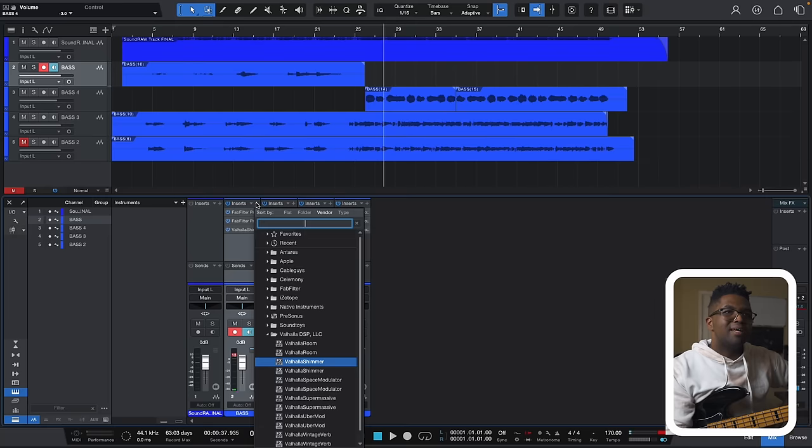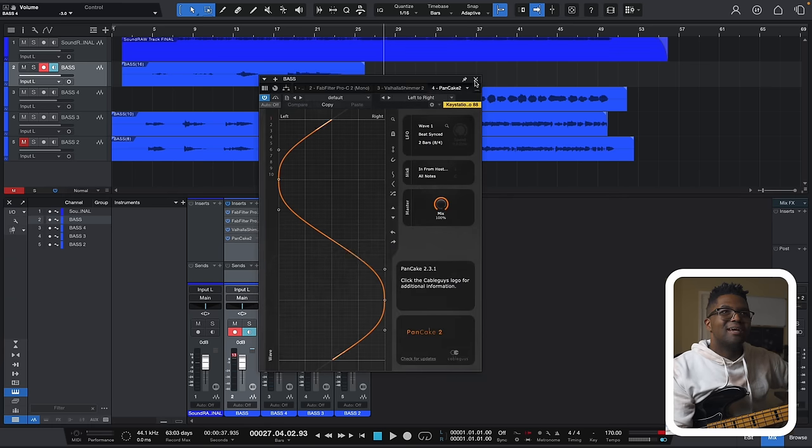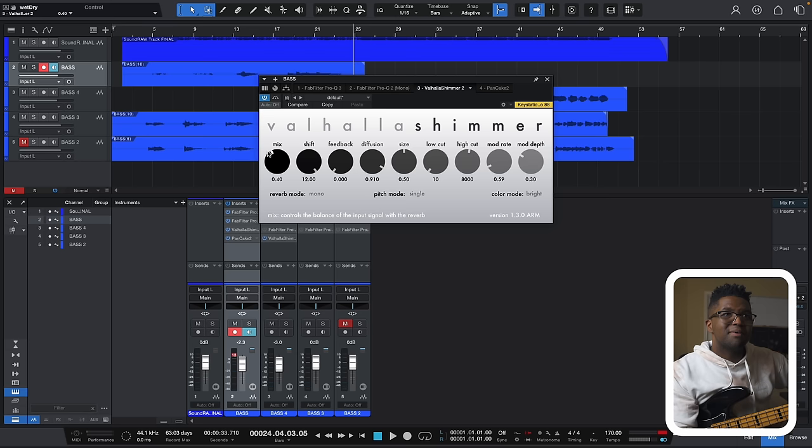So what I'll do to keep it out of the way, this little beginning part of the other, is I'm just going to put an auto pan on it. I feel like we're getting real deep into some production today, but I'm just gonna put an auto pan on it and let it go back and forth so it feels a little different. I'm probably gonna bring this mix up a little bit. All right, so now let's listen to the finished track.